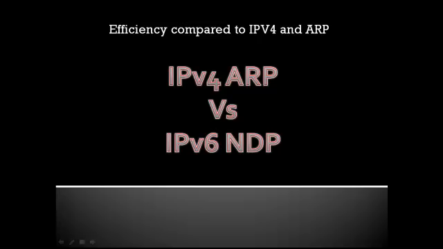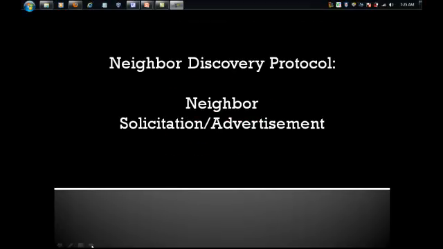Because a solicited node multicast address is a function of the last 24 bits of an IPv6 unicast or anycast address, the number of hosts that are subscribed to each solicited node multicast address is very small. This number would typically be 1, but there could be a few because the mapping function is not a one-to-one mapping. This means that a host should not need to be interrupted as often to service neighbor solicitation requests compared to ARP and IPv4. So how does the Neighbor Discovery Protocol work?